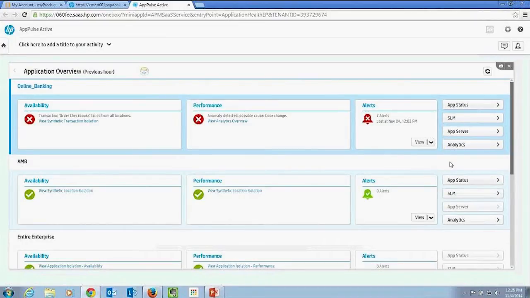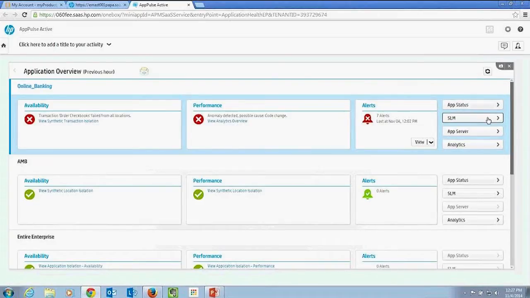Now, every application which is monitored will have 4 tabs on the right-hand side. As we discussed, the first tab will show you application status of availability and performance in detail of each and every application, each and every business transaction you are monitoring.